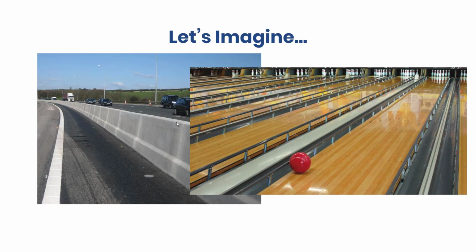Looking over here on the right, a nice picture of someone bumper bowling. If you haven't bumper bowled before, basically it's a little barrier that stops your ball from going in the gutter. You can roll that ball, you have a vague idea of which direction it's going to go. You don't know what pins you're going to hit, but you can set a target, you can throw your ball, and you know that you've got an area of support and resistance, those two barriers, to act as a physical wall, keeping your ball contained.